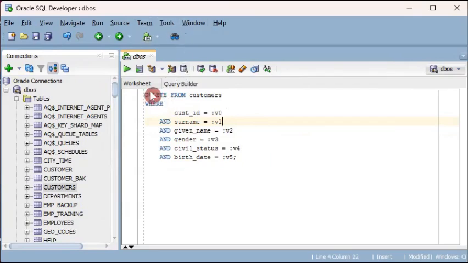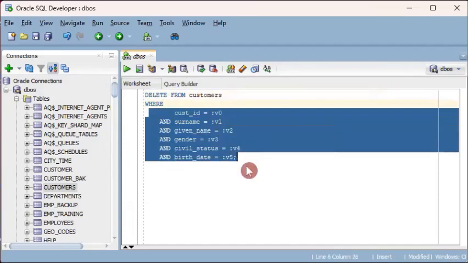But when you delete, you're actually deleting the entire row of data or record. So that is why when you look at the delete statement, it doesn't mention any columns there. You do not say delete this column, that column. No, you just say delete from the table because you are deleting the whole row, all the columns of that row. The row is being specified by this where condition over here.